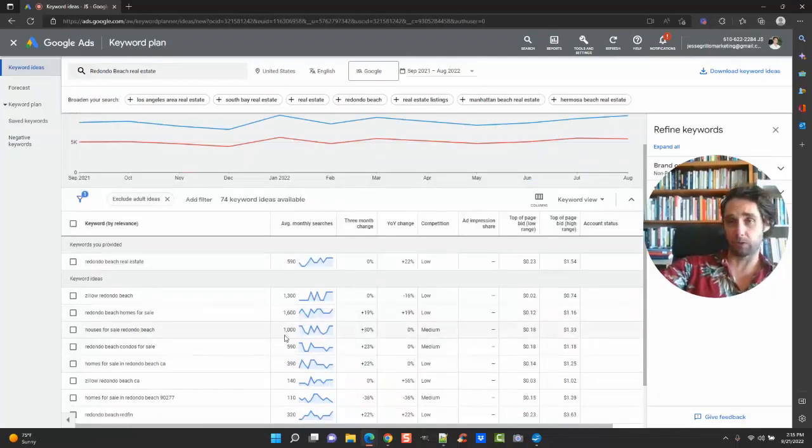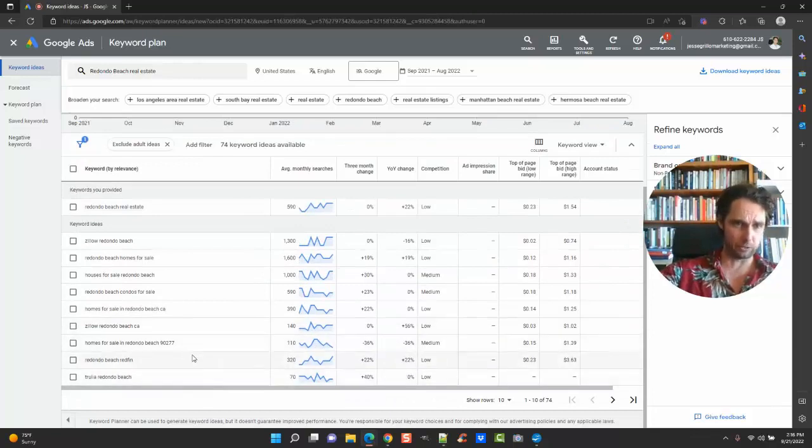Now you can add additional keywords on top of that if you like. But generally with Google Ads, there's a bit of a range when you put in a keyword. It's going to find fairly similar searches to what you give it. So you don't really have to go to homes for sale in Redondo Beach 90277 if you're already including a keyword homes for sale in Redondo Beach, right? You don't need to have that additional information. Generally Google will include that within that search campaign. Like Trulia, Redondo Beach, yes, only 70 searches per month there.